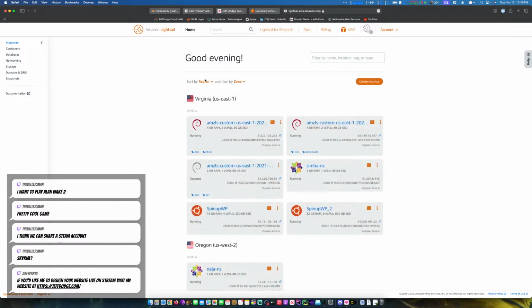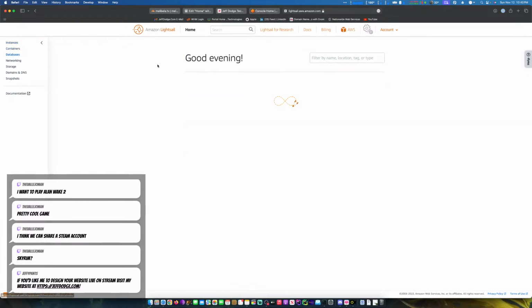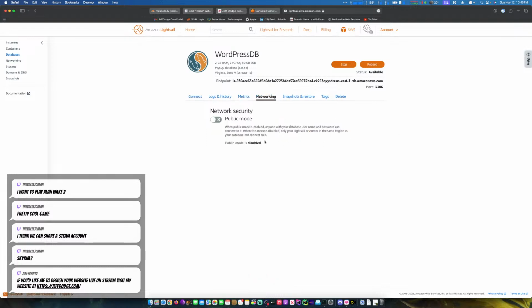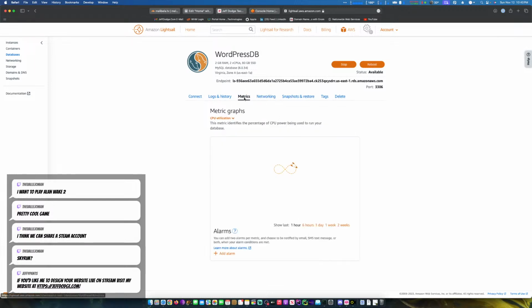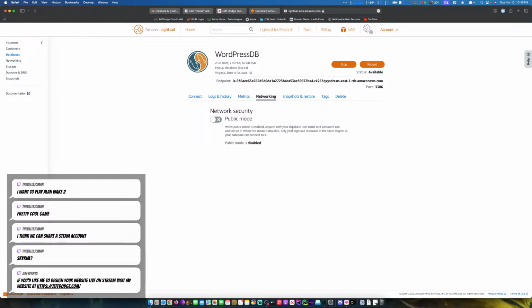All right. So we've got to go to databases. And then from databases, see, WordPress database has 80 gig SSD just for the database. We're going to go to manage and networking, and network security. This is weird. Oh, on public mode, anyone with database username and password can connect to it.